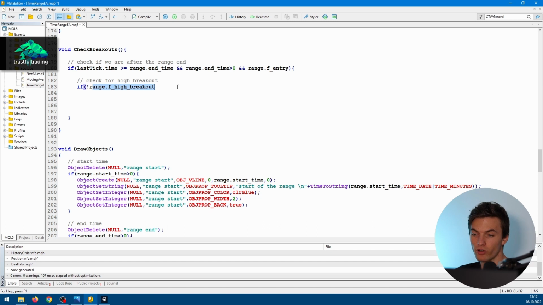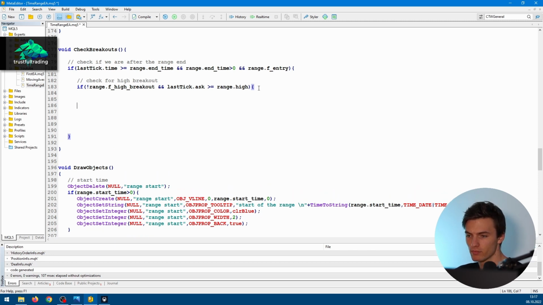And also the last tick ask price needs to be greater or equal to the range high. So in this case, we want to open a buy position.